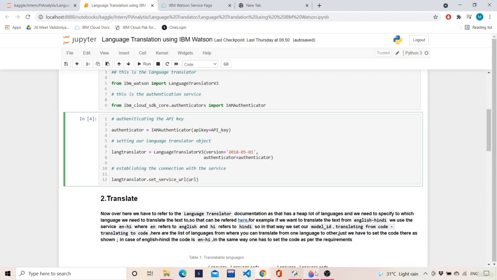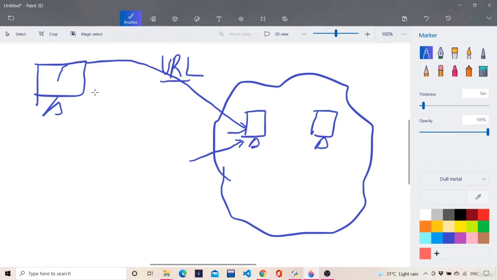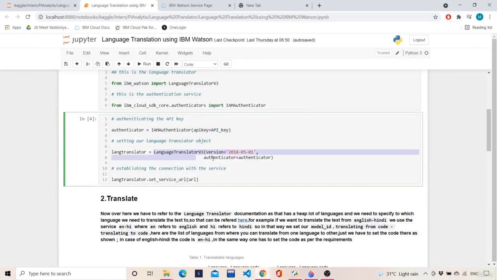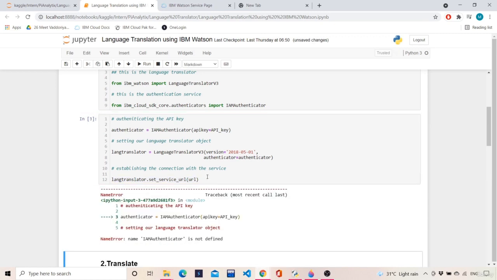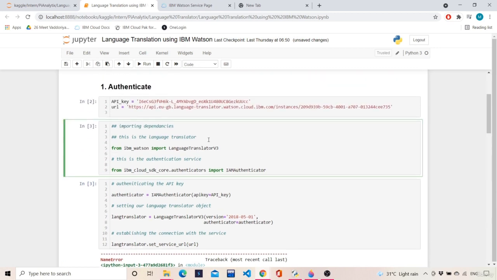As I already mentioned, as we are sending the URL request, this machine over here will try to authenticate it. The authentication is done with the help of this language translator service. After that we just set up our service, language_translator.set_service_url. If this code executes successfully, I have not installed the dependency here.